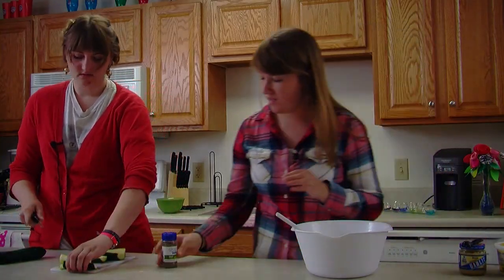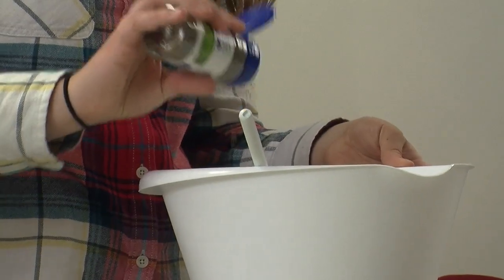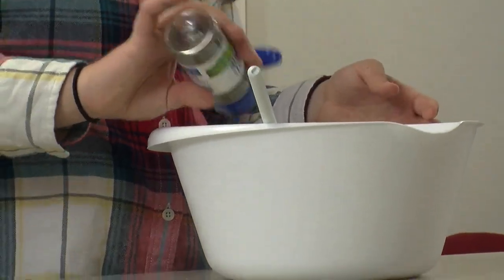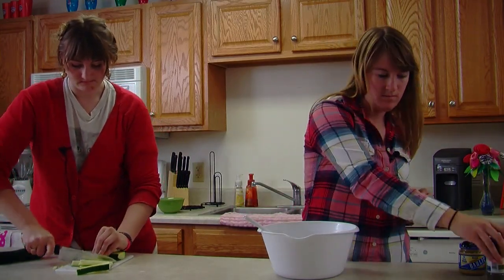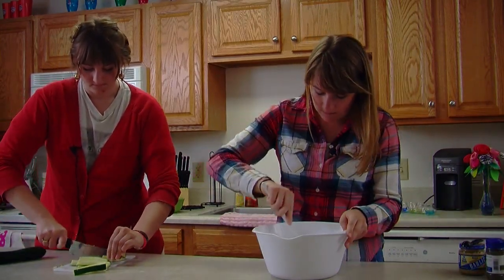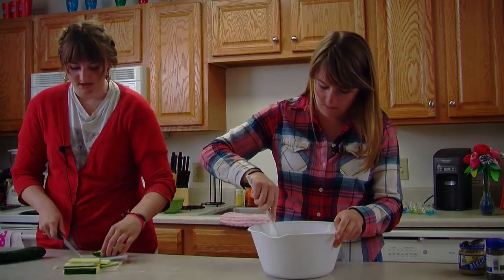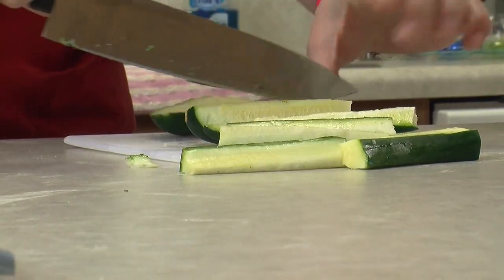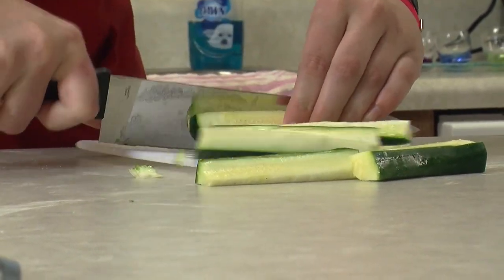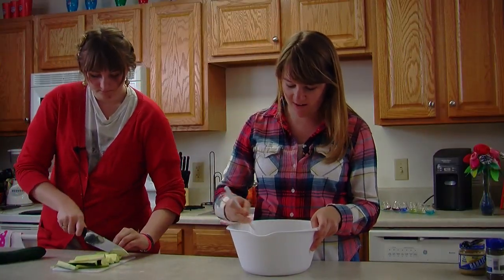There's that. And then we'll put these on the side until we get that going. And then we're gonna coat the zucchini with our mixture. And you can cut these zucchini any way you want, really. Yeah, this would make a good appetizer. It would. They're like a fancier version of the celery sticks, you know? Plus, they're gonna be way better. They're gonna be really good.